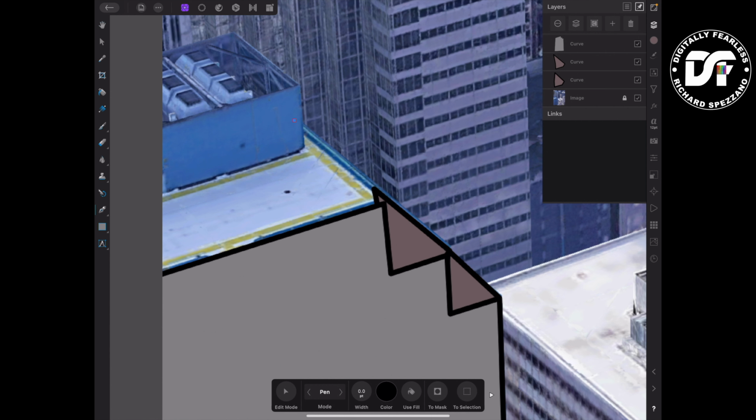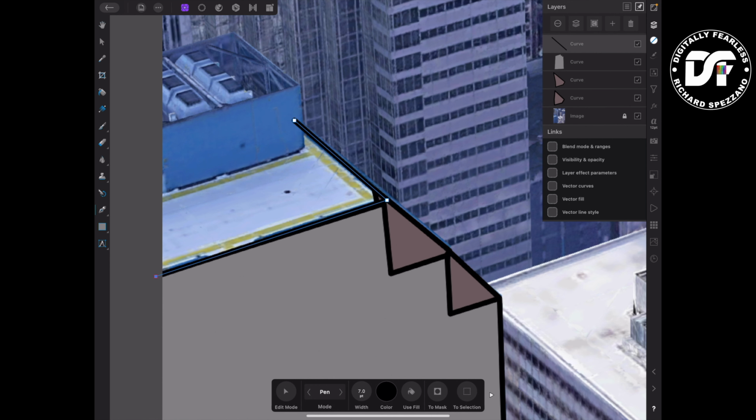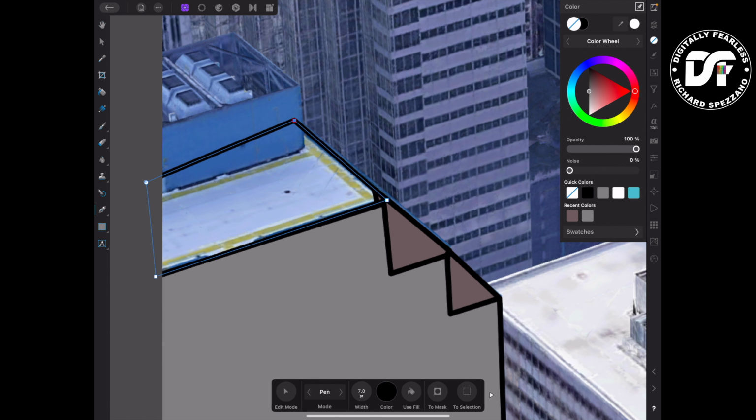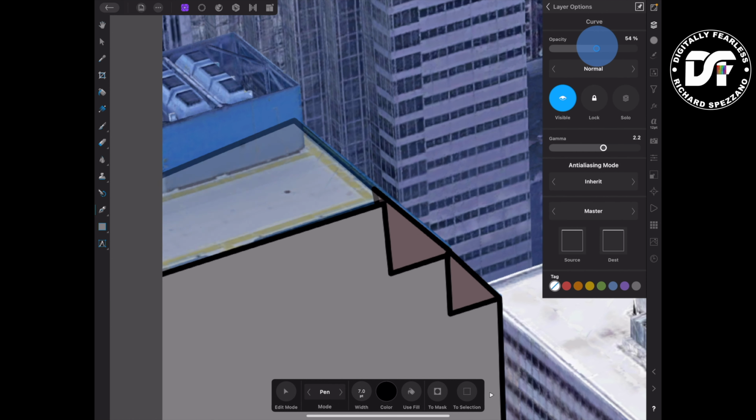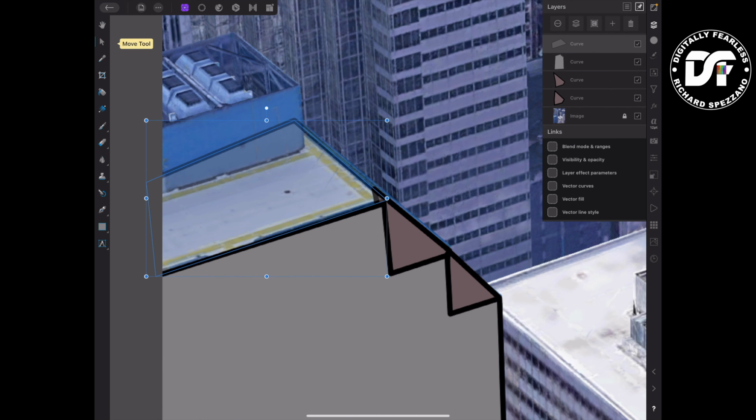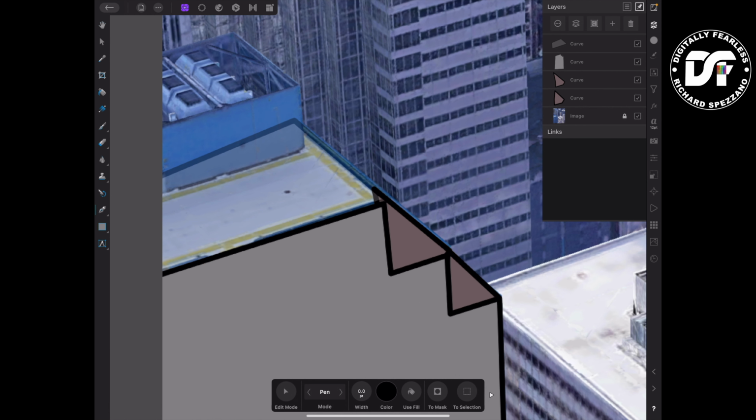Actually, it's going to go all the way to here, then here, and then this could be covering it up. And I can give that a color, but for now I'll give it the same color as this. For now I just need to go back to the layer because I need to see the one under it. So I'm going to lower the opacity like that so that we can see the next one up. And now we go to Move Tool again, select nothing, go back to the Pen Tool, and let's do this box right here.